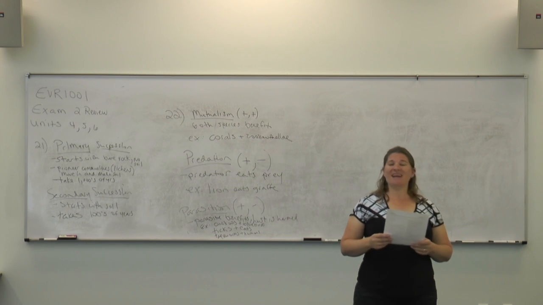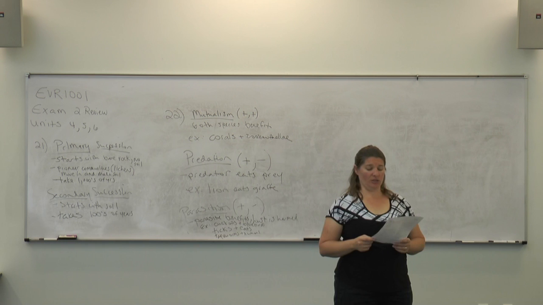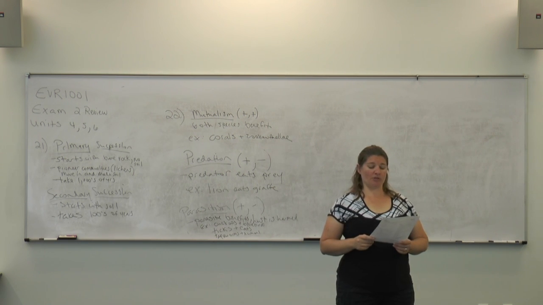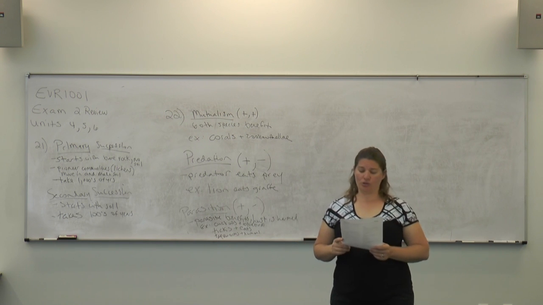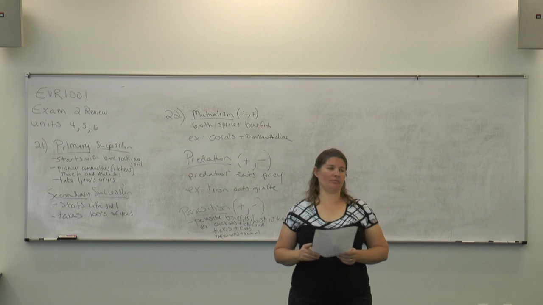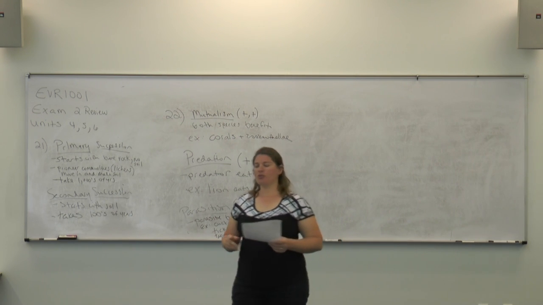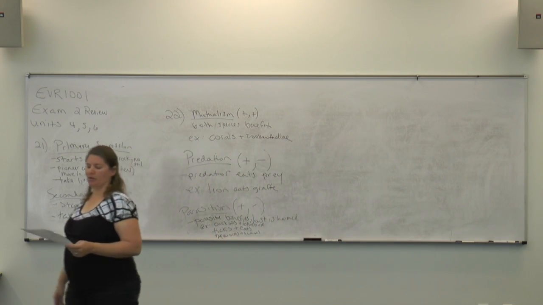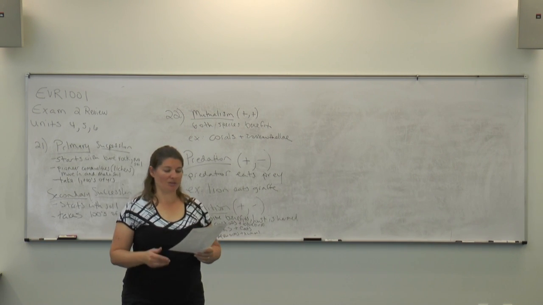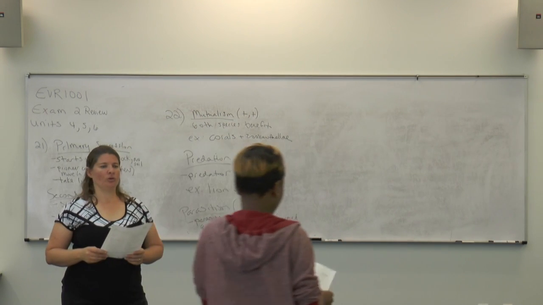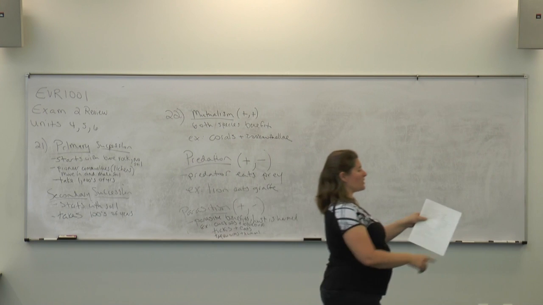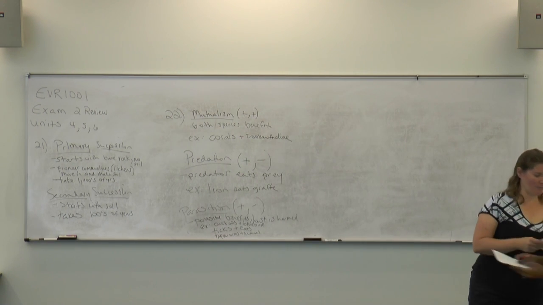Number 1, the most complex and diverse biome. What do you think? Tropical rainforest, right? Letter H, tropical rainforest. How about number 2, the ground is permanently frozen. Where would the ground be permanently frozen? The tundra. That's right. So letter A for number 2. You've got the right one. It's just on the back of that. Oh, there it is.